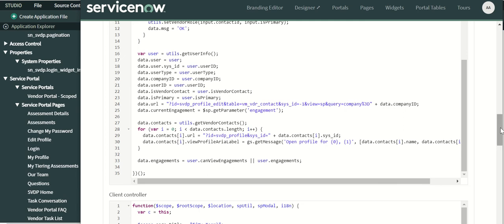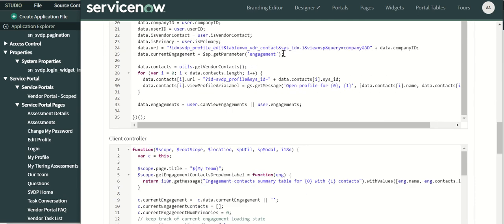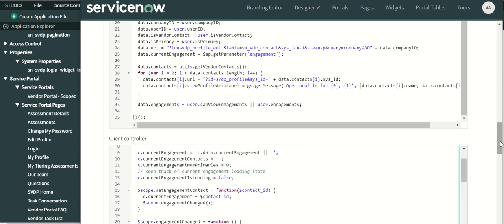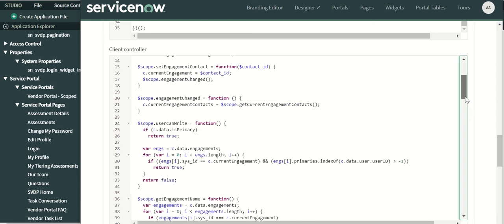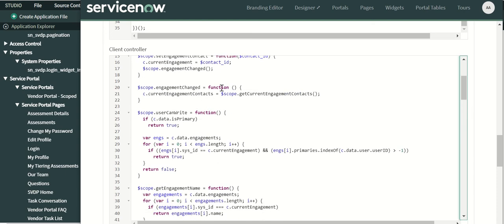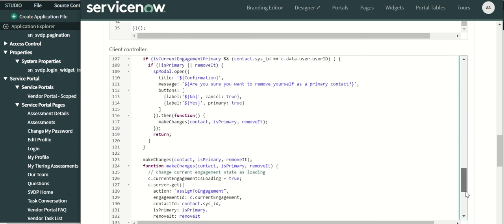And then the URL is defined here, where it is passing the company and all that in the query. And in the client controller, you can see different methods like engagement change, user can write, and so on.